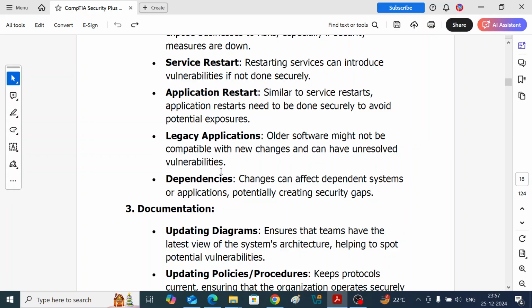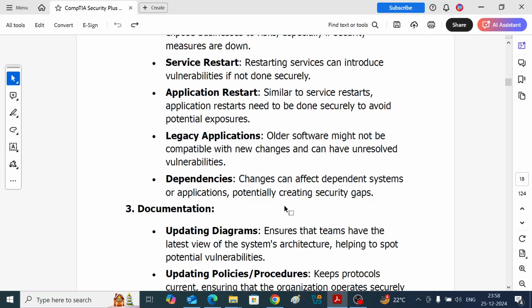So if you're trying to put some new updates in the older application, let's assume I'm still using Windows 7 or Windows 8. That kind of old laptop I'm using, say I'm using Windows 98. Do you think I can install Windows 11 on that kind of laptop? The answer is no, right? It's the same thing. So that's why you need to make sure that these things are well taken care of.